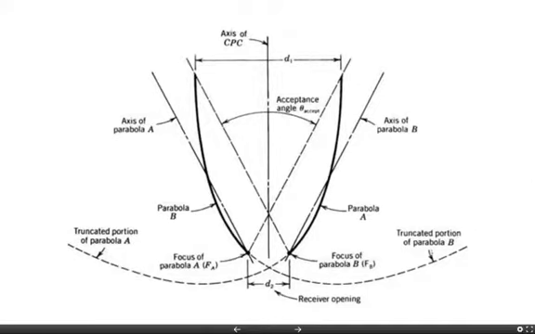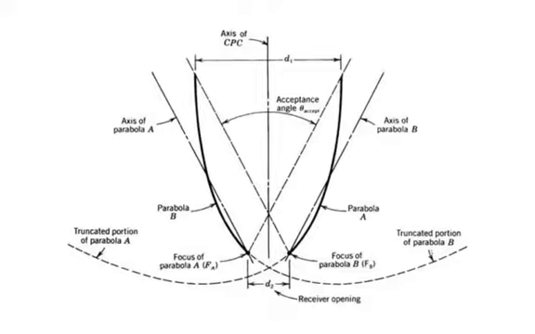Okay, so we had what's called the CPC. That is the entrance aperture of the CPC. That is the exit aperture of the CPC, and it is comprised of 2 parabolas. One parabola is shown here, and we ignored the dashed lines. We only use this part of the parabola, and the second parabola is shown here, which is a mirror symmetry. The mirror symmetry is across this vertical axis here.